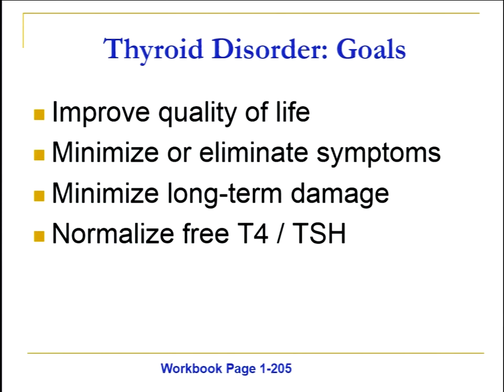Well, the goals for thyroid disorder, in this case, the first three are like any disorder, is to improve the overall quality of life of the patient, to minimize or eliminate symptoms, to minimize the long-term damage, which there is a lot of with hyperthyroidism, and to normalize the free T4 and the TSH levels in the body.